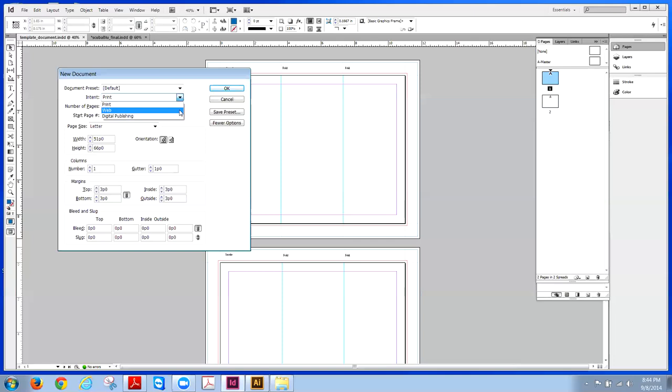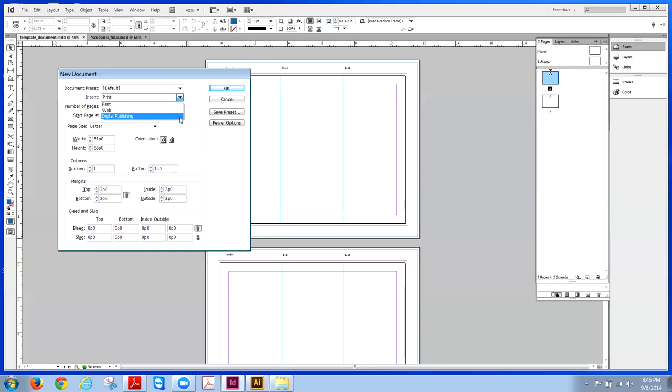I don't really recommend that you do that, but you can, and that's why they have that intent of web. And then digital publishing. You guys know what digital publishing is, essentially? Digital publishing is when you're working with something that might be printed and viewed on a Kindle, something that might be a PDF.